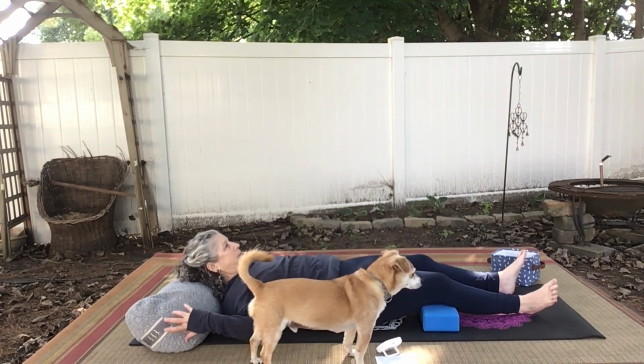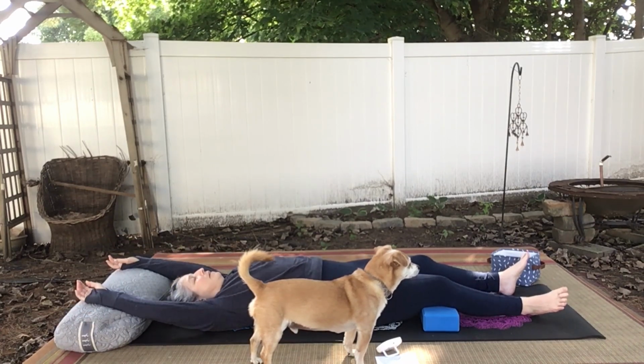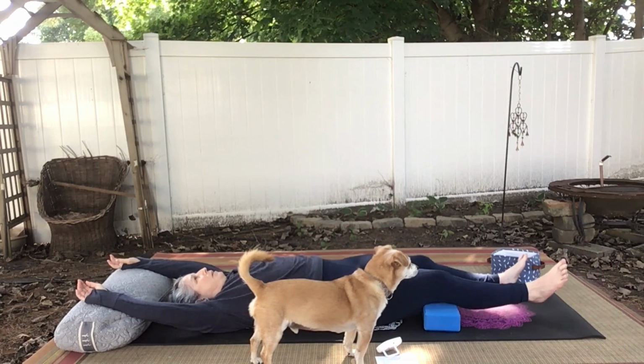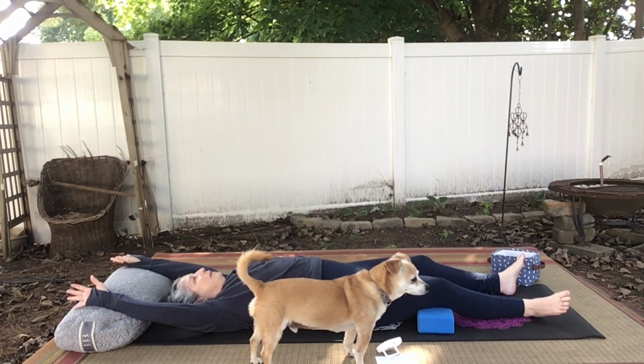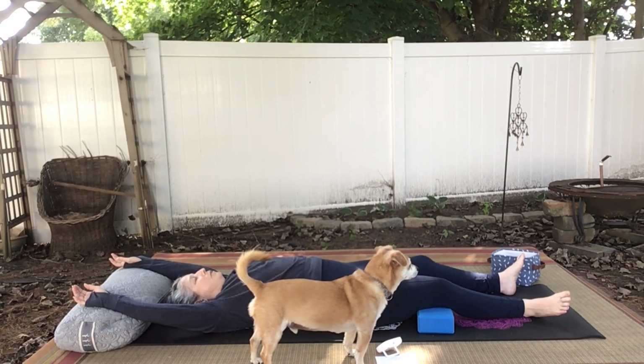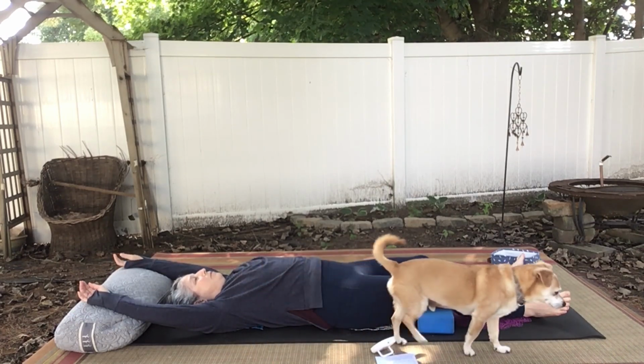Lay down, push this back, and then take your arms out. Readjust the blocks wherever you need to have them to feel comfortable. Stretch your arms out so that the backs of your hands are on the mat, maybe coming out a little bit or maybe just straight out, whatever feels right to you.